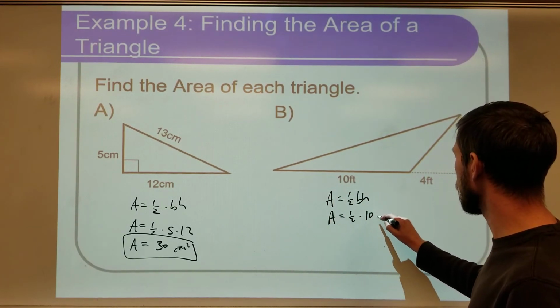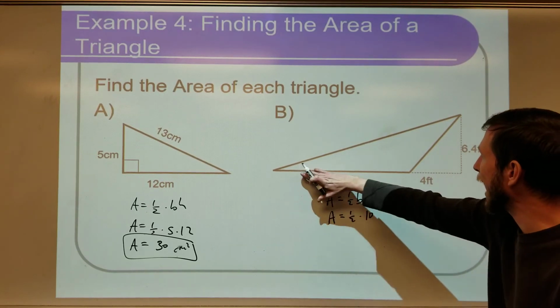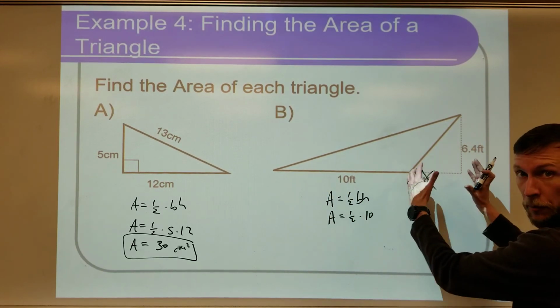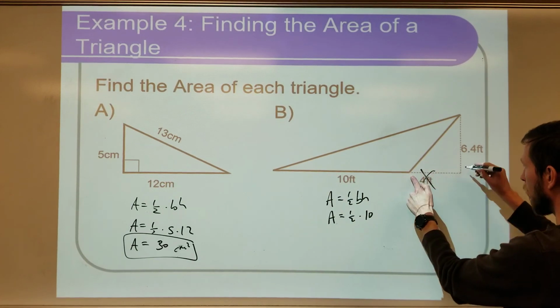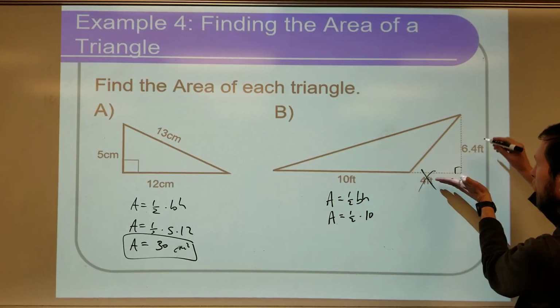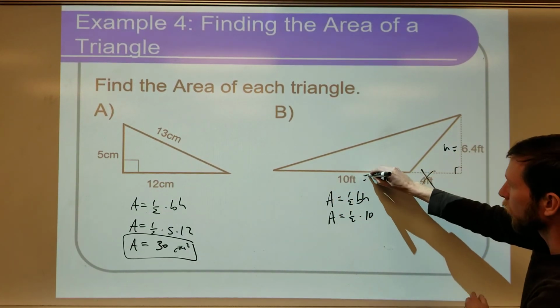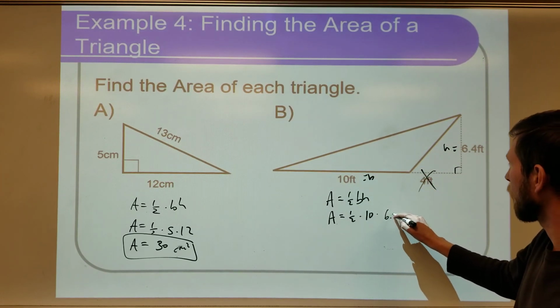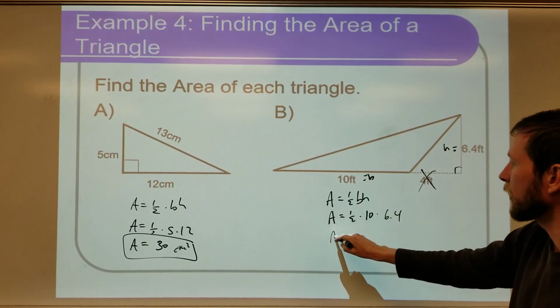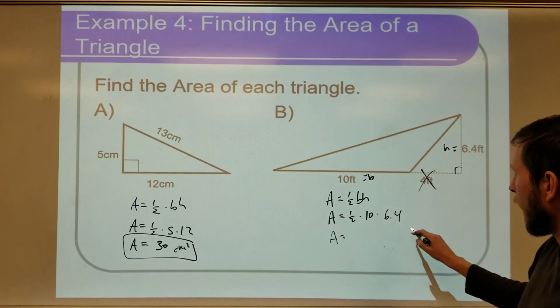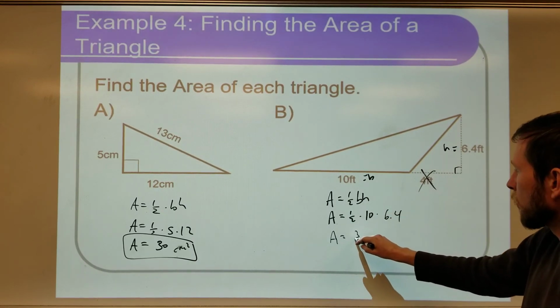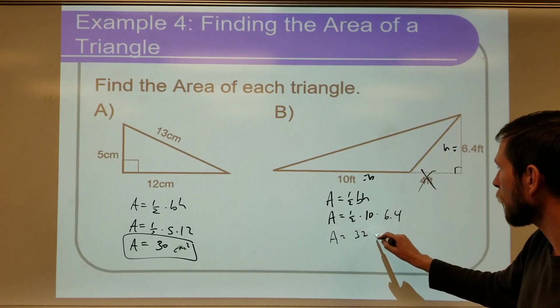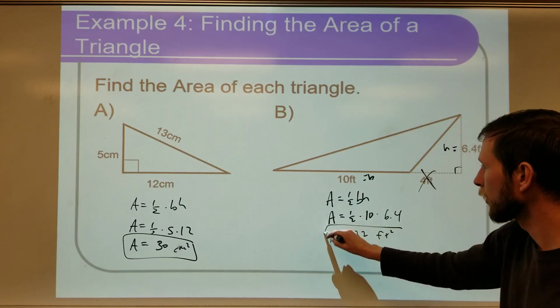Should have been able to find that we take the base. This is the actual base. This is not part of the base of this triangle. These are extending out the side so that we can find out what the height is with reference to that base. So 10 times 6.4, these are both measured in feet. So I get that the area is half of 64, which is 32. And this is square feet, like I said.